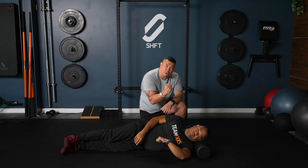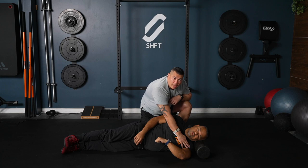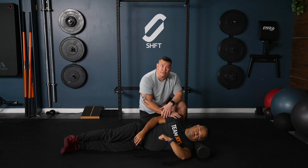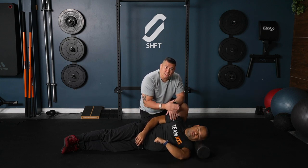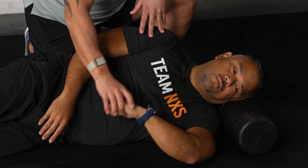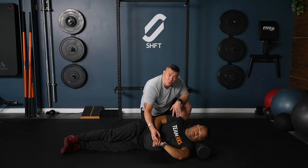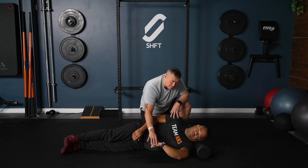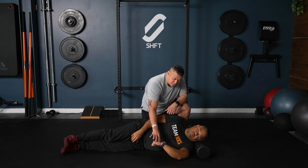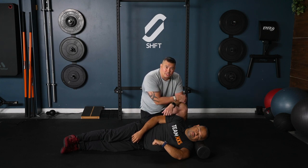You're not trying to push through pain, because you're gonna create more and more problems later on. So if you do feel a stretch or a problem here with that sleeper stretch in the front part of the shoulder, like it's impinging, we've got to do something a little different. Okay, so about 5 seconds where you're holding down, and then another 5 seconds where you're pushing, you're gonna take it through its range of motion, bring it right back down, hold, push, 5, 4, 3, 2, 1, let that go, and he's gonna push it down even further. And just from the moment that we started, he's already getting a little bit more and more range of motion in that internal side to help him with his strength later on.